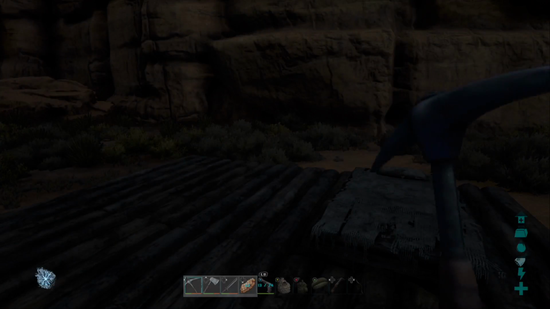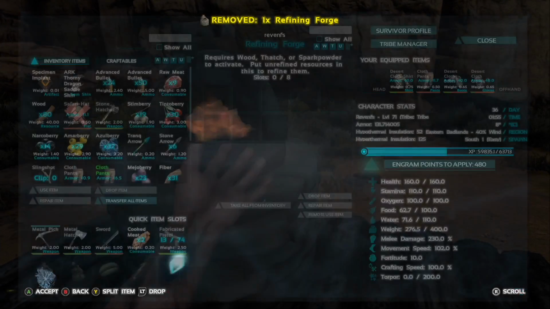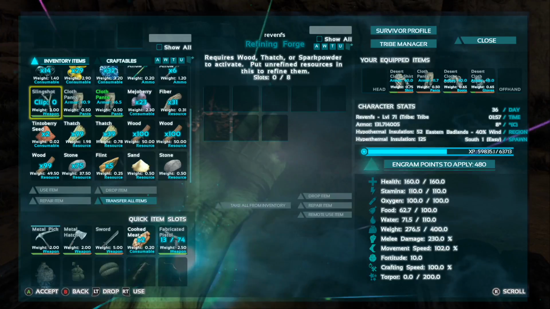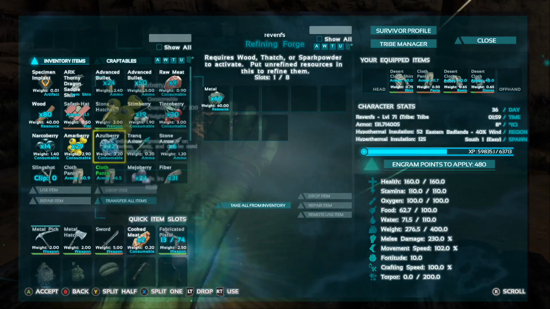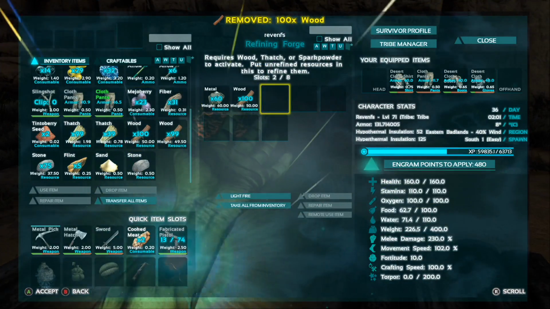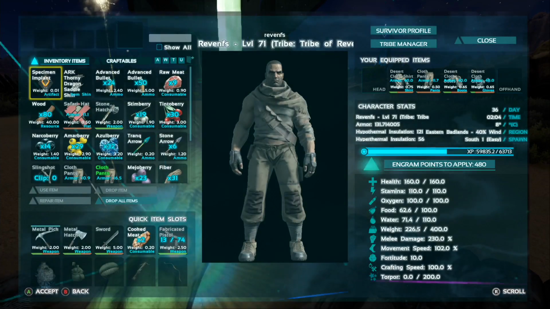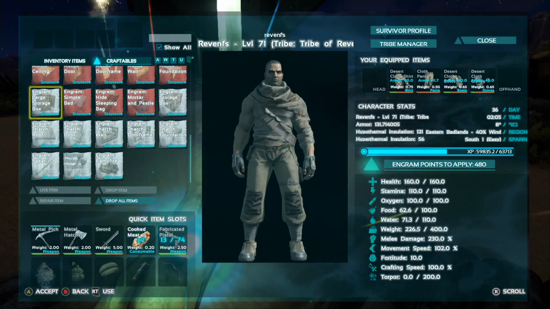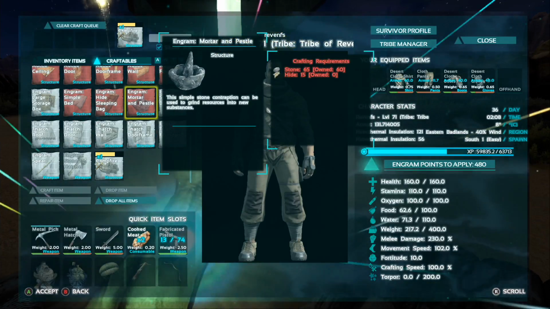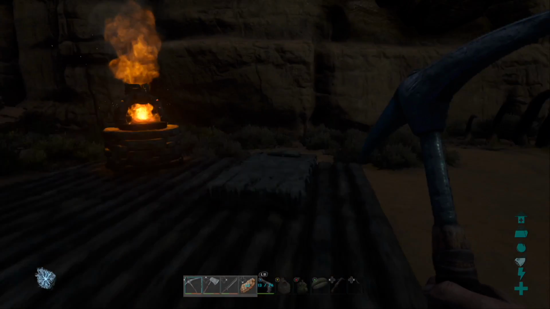So we have a refining forge. Look at here. You need to build a model and test. Yeah, I know. But for now, I'm just putting some wood in there, just so we can get it started. Okay. Yeah, mortar and pestle, but that's pretty easy. Yes, I know. I need one of those. I just don't have the... I need more hides. Yes, that's right. It takes hides.